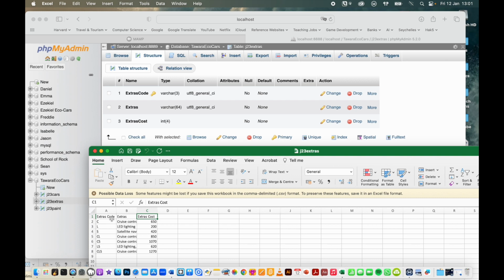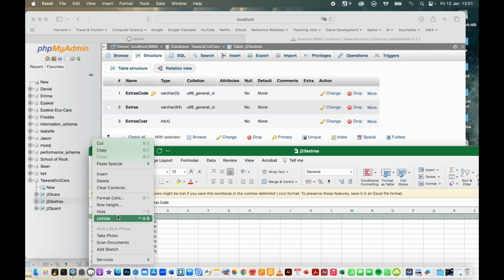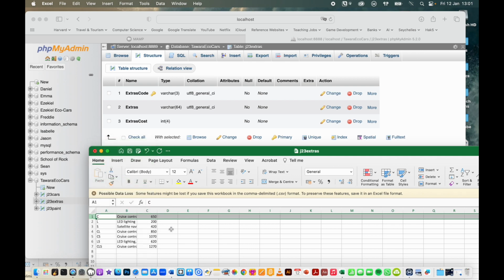Now, if I remove that extras heading, I'm still going to get an error on here because this should be an integer and we've got it coming in as variable characters. So this is what I actually did. I click on there and I control click and I say delete, and it deletes the whole row. So now I know that the data coming in doesn't have headings. It should be all fine.